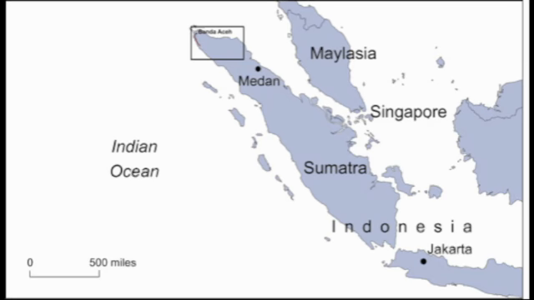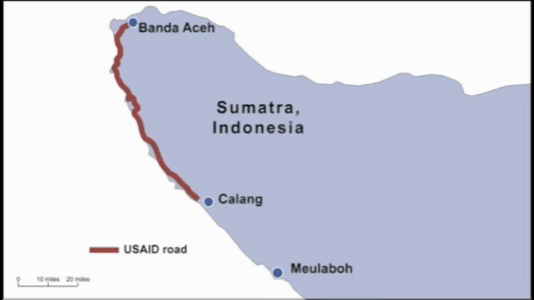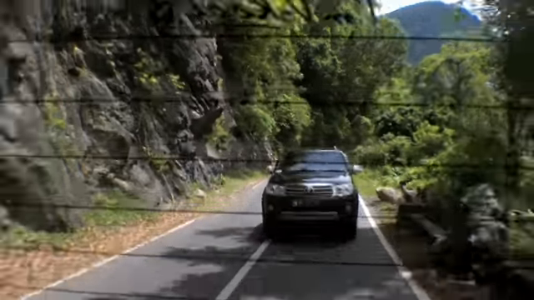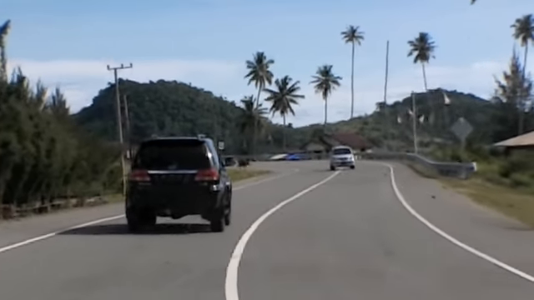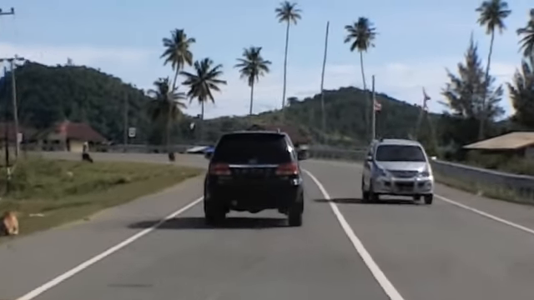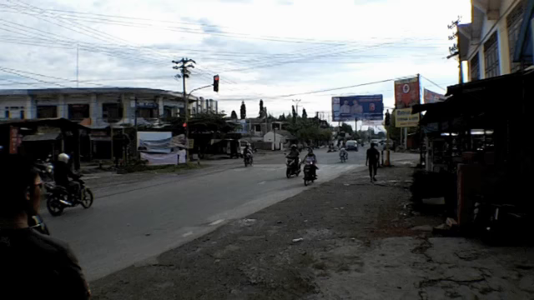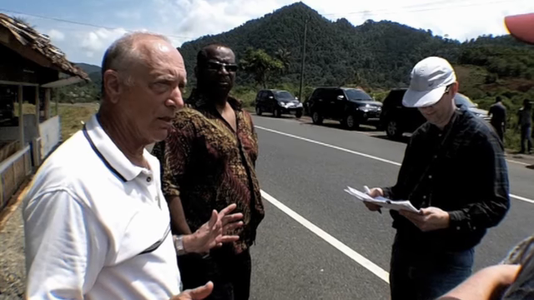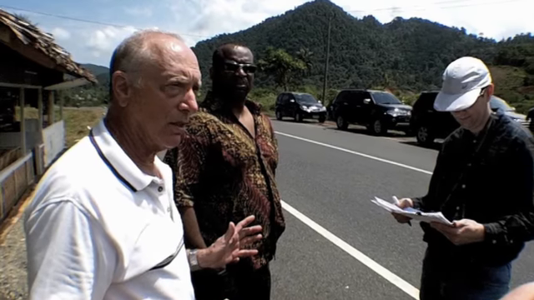The USAID road from Banda Aceh to Calang, Indonesia passes through various geographic terrain through its 91-mile length, including inland urban areas and small communities, mountain passes, and coastal flatland, each impacting the design and construction of the road. We traveled this completed road from its northern beginning to its southern end in late March 2012 with USAID's road construction team leader, Mr. Roy Ventura.